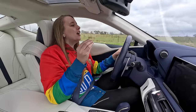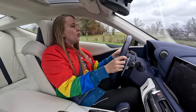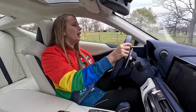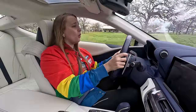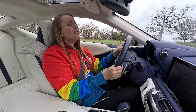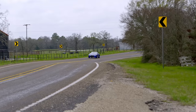I will never understand. But also, part of me puts myself back in the situation when I was younger and I didn't know much about cars. If you told me something about a Lexus LC500, I would say, what is that? Like a sedan or something? I wouldn't know. And I think the tragedy of this car is that people don't know. And people need to know because it's the most incredible thing. Oh my goodness.